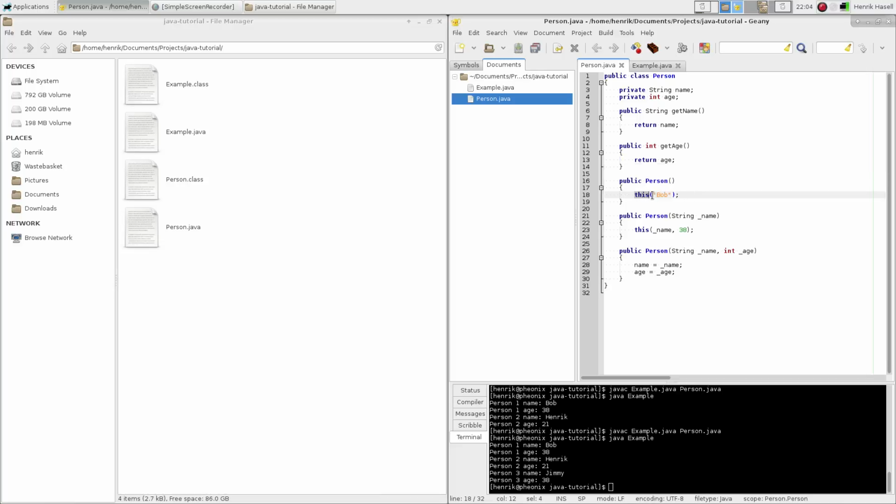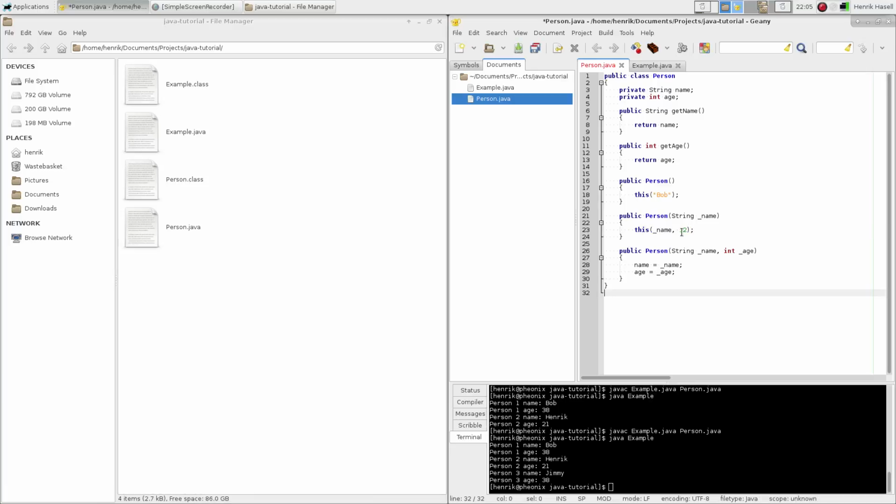Okay, so when you put the this keyword with brackets, you're saying that you're invoking a constructor of this class. Which constructor are we invoking? Since we specify one string, we're invoking this constructor here that I'm selecting. And what does this constructor invoke? It invokes the one with a string and an integer, because this is a string and this is an integer. It invokes this piece of code. So this piece of code calls this piece of code that calls this piece of code. Yeah? So you can change the default name for the default age for everybody.